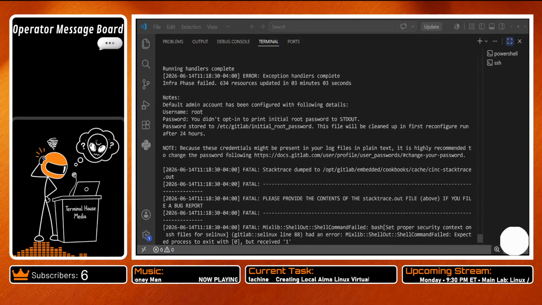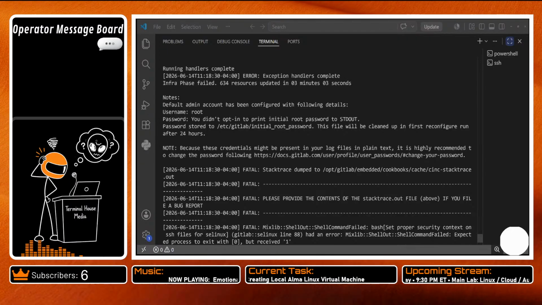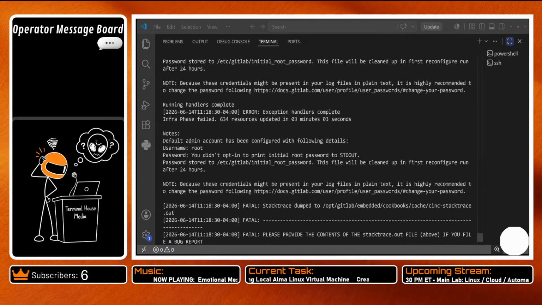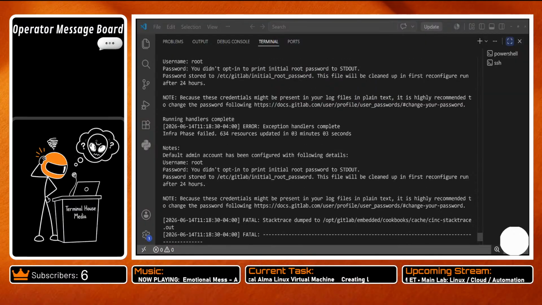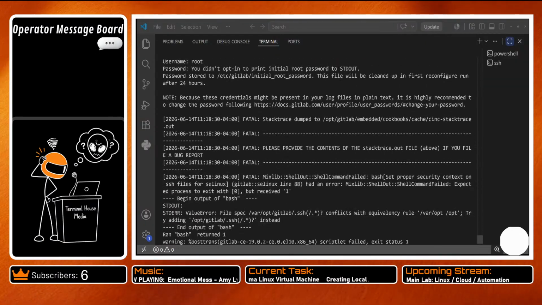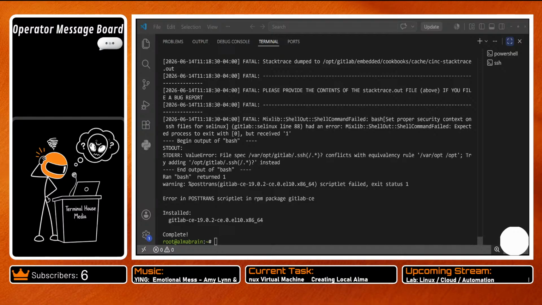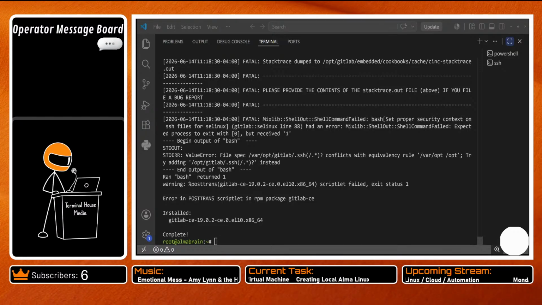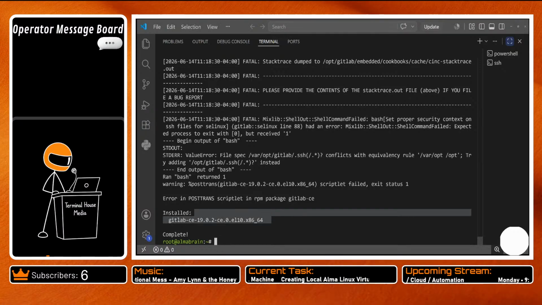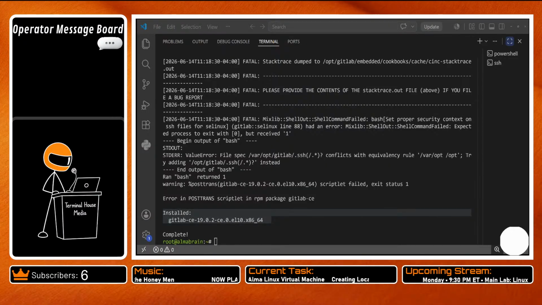This might be present in your log files in plain text. It's highly recommended to change the password following. Of course. All right. Well, at the end of the day, it's saying it's complete. So we're going to work with that and keep it going.